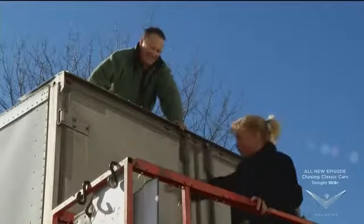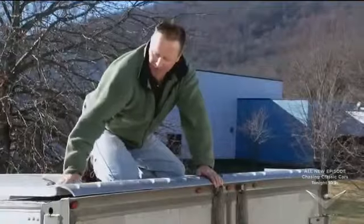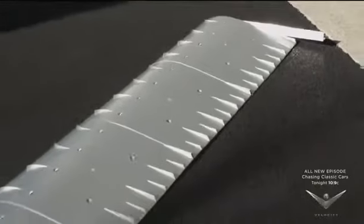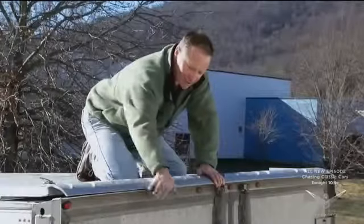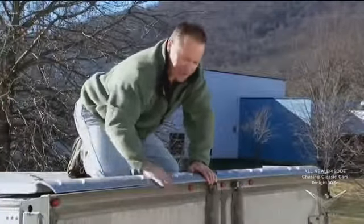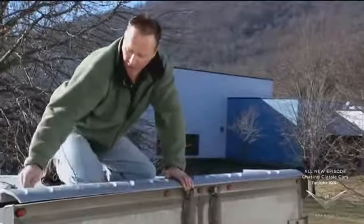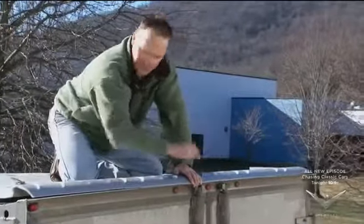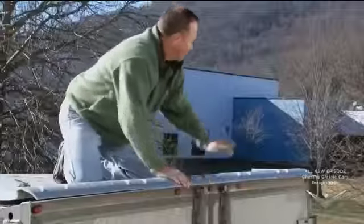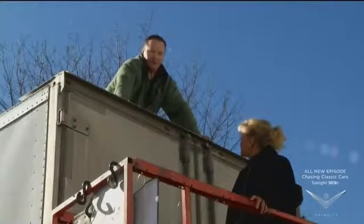Up here, there are vortex generators going all the way up the side, plus something special on the top that really helps with the vacuum. On a lot of trailers, the header for the two barn doors sticks up higher than the roof of the whole trailer. They've made a wing with vortex generators on the trailing edge that helps the air transition cleanly over this bar. Instead of the air hitting the bar and flying up, it creates a nice ramp that transitions the air cleanly around and down with a series of vortexes to reduce that vacuum pocket. It bolts onto the flange on the edge of the roof on both sides with just two bolts per side, and it'll save you another 2% on your fuel mileage.